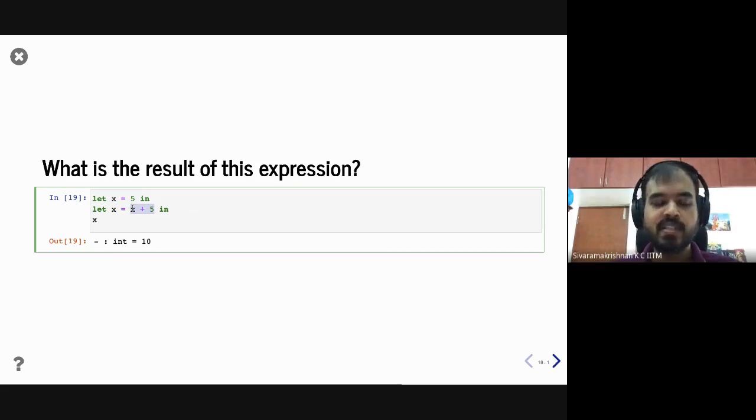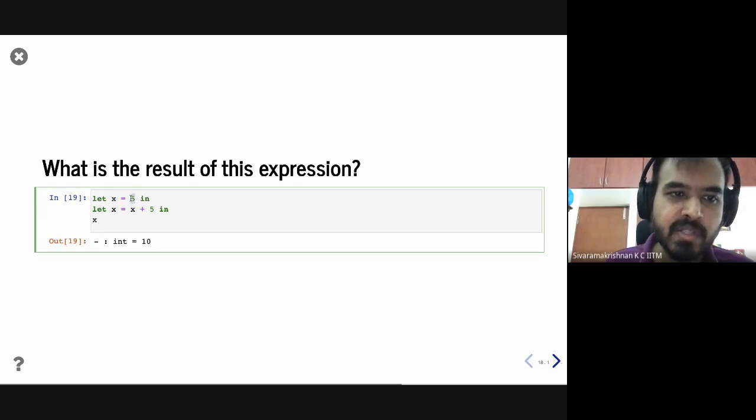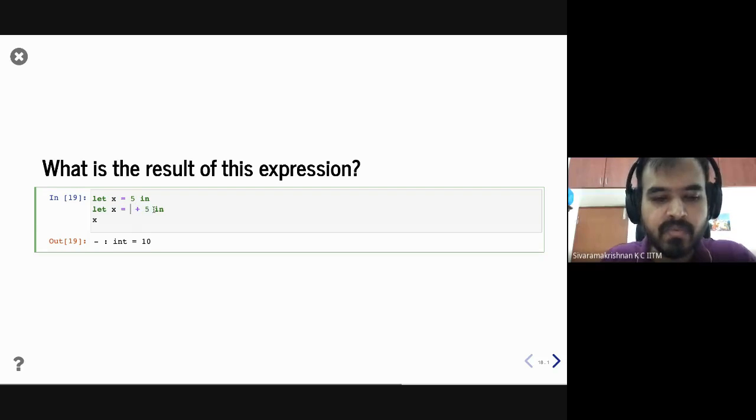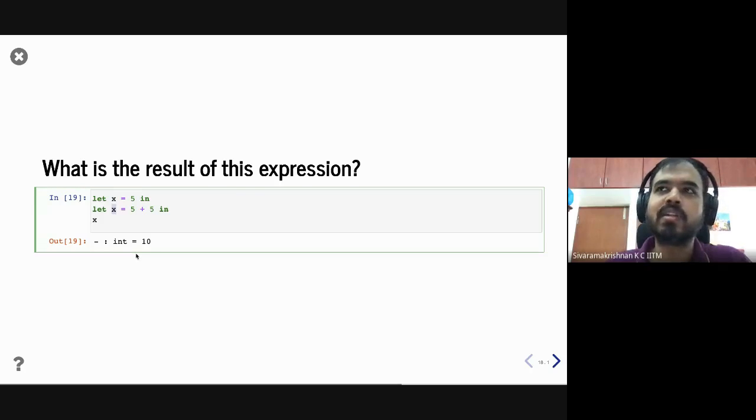And that expression is going to refer to the variables in its scope, and the variable in it refers to x, and x is previously defined, x equals 5, right? So this whole thing becomes 5 plus 5 essentially, right? And we are defining x again, so that x becomes 10, and this x is going to refer to the innermost one, right? So the closest one is this x, which happens to be 10.